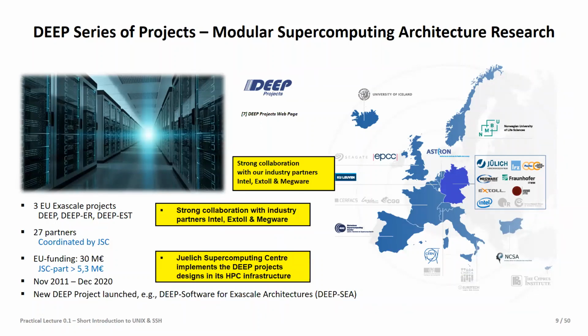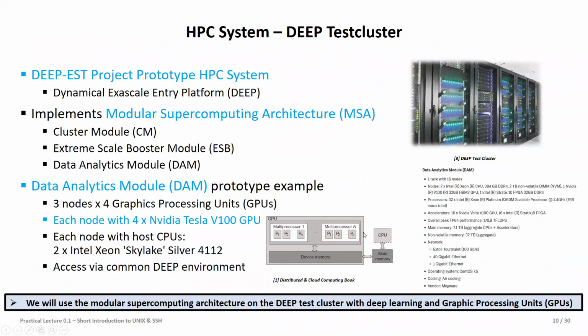So again, the system or one of the systems in the course will be the DEEP system. And it's basically developed by many different partners worldwide. You see different projects, the DEEP project in the beginning, the DEEP-ER project, the DEEP-EST project, and now we have even a new one called DEEP-SEA, which is a software for exascale architectures. And there are different partners, industry partners, academic partners, which basically develop this modular supercomputing architecture, which is more or less a new approach, really bringing different modules together to achieve a goal that we also have heard a little bit in the prologue, and I will also pick on this in the introduction again.